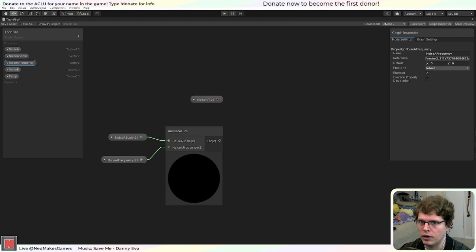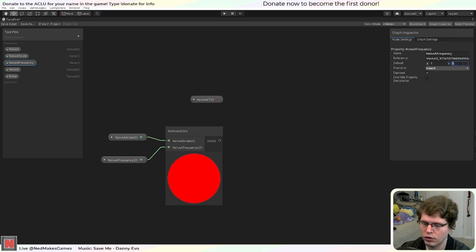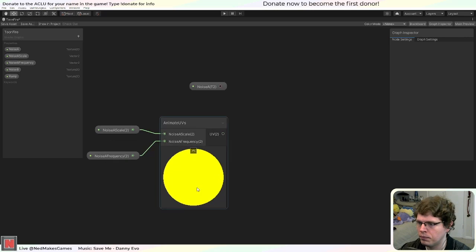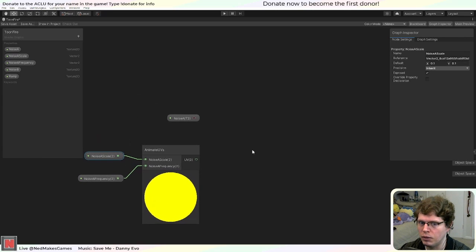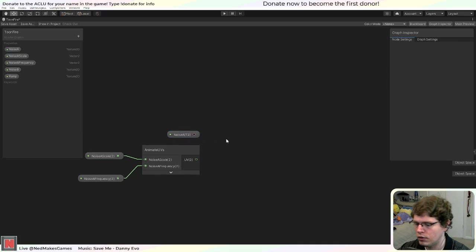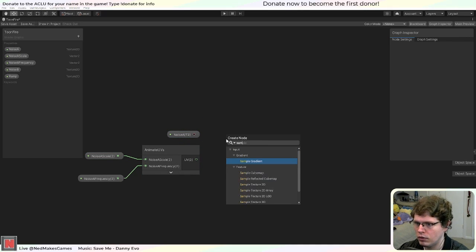Okay, well, the reason it's black is because I need to set something like this. I guess you still can't really see it because the time is just gonna keep increasing. Okay, well, that's fine. Sample.